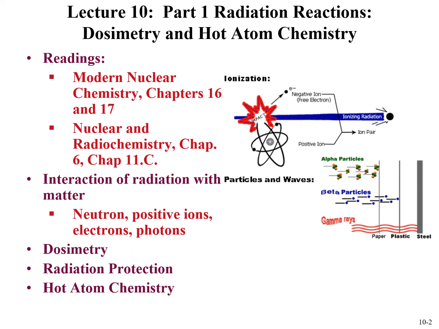The figure here shows an example of what the lecture will cover, where an ionizing particle comes in and creates a free electron and a positive ion. The ionizing particles can be something like an alpha particle, massive, stopped by a piece of paper. A beta particle, the electron, less massive than the alpha particle, is shown here stopped by a piece of plastic. And then we can also discuss photons, gamma rays, no mass, requiring material for shielding that's much more massive than either paper or plastic.